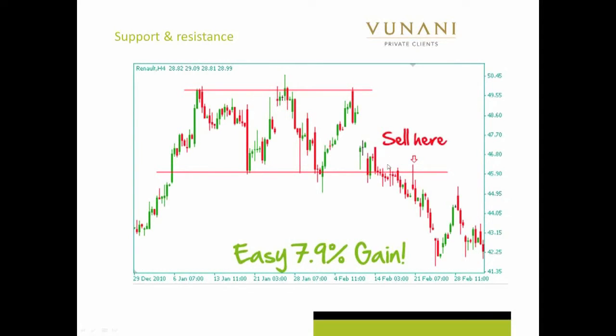Now, a nice little trick, which I like to use myself, is closing price stops. So let's say my stop loss was over here at 45 Rand 90. I was going short, and the fact that this price traded through 45 Rand 90 3 or 4 times would not have concerned me. What would have concerned me is a closing price above 45 Rand 90. I would have looked at this price and said, if it's closed at 46 Rand or 46 Rand 10, it means that support is now held and back in place. I would have then stopped out of this trade. So a closing stop is also quite a nice strategy, because then you don't stop out for no reason.